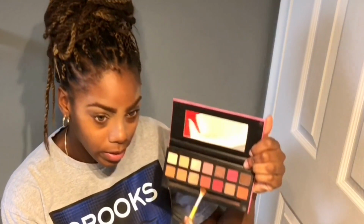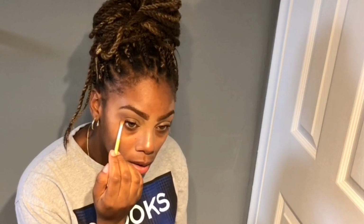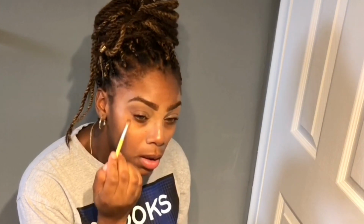So this next color I'm going into is a soft coral color, and I'm going to take that and put that directly underneath my first color and try and blend those two seamless.